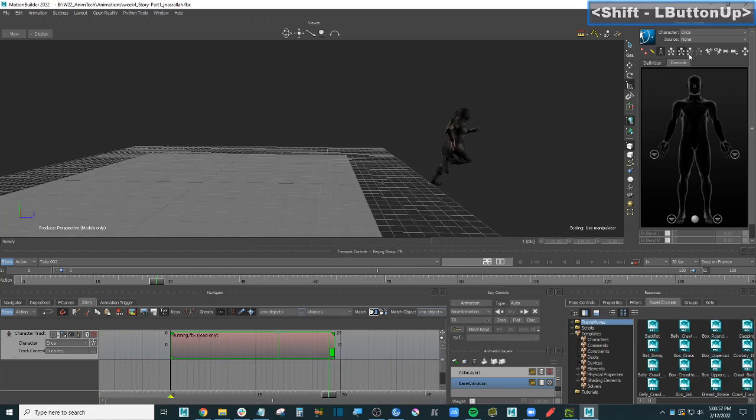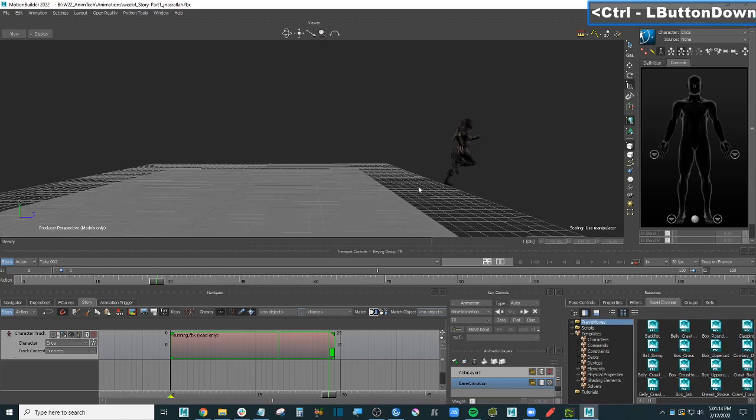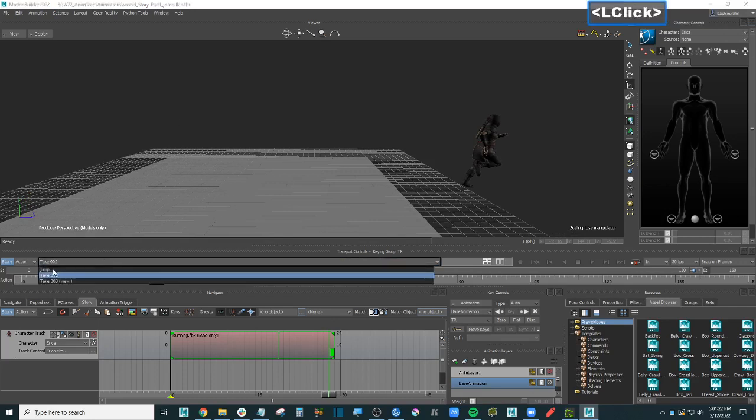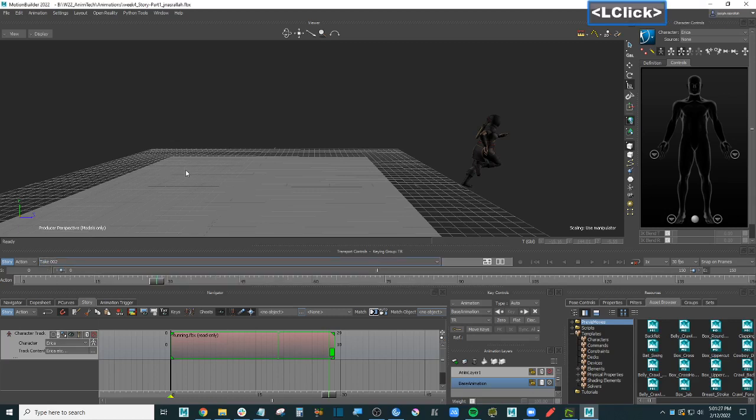Okay, instead of merging like we did in week 2. It's a different way. What else can you do at this point? So after the run, I want to be able to merge the jump. Okay, so the jump is in the same FBX file. So how do we insert this jump? How do we insert it here?